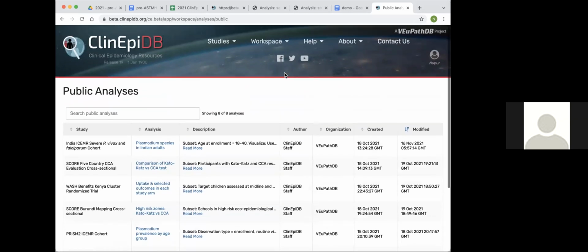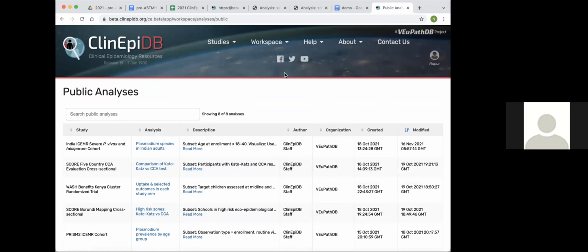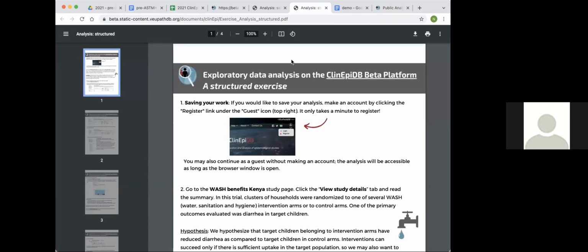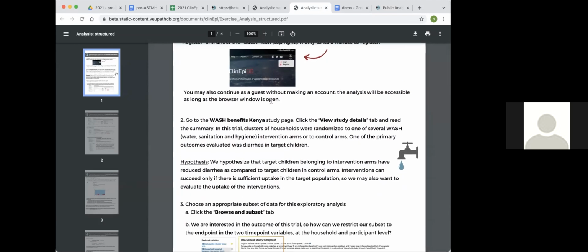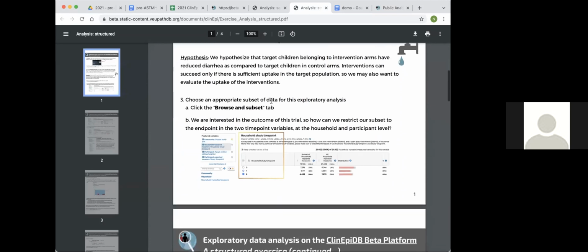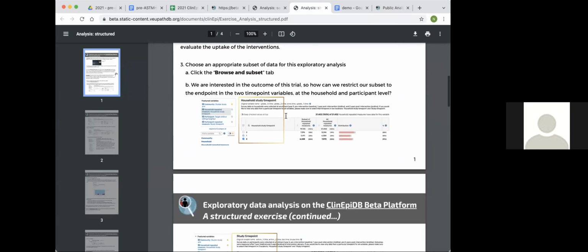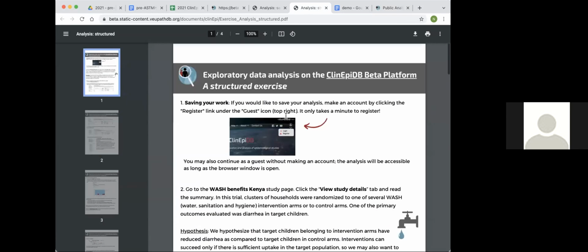Having shown you that demonstration of exploratory data analysis, we would love for you to try your hand at doing this. So what we have created for you is two exercises. One of them is a structured exercise where we walk you through a particular question step by step, and you can click around and try to do this analysis for yourself.